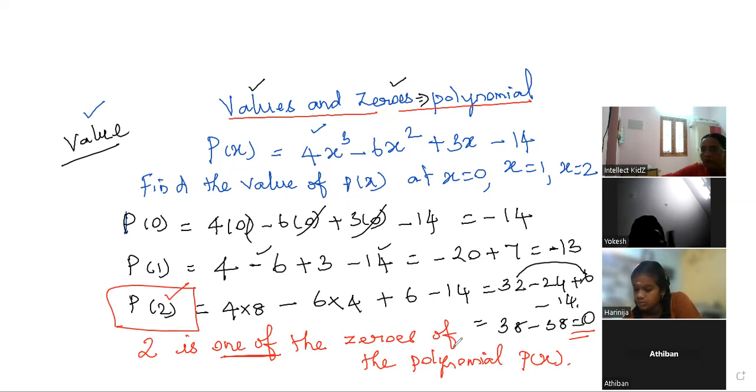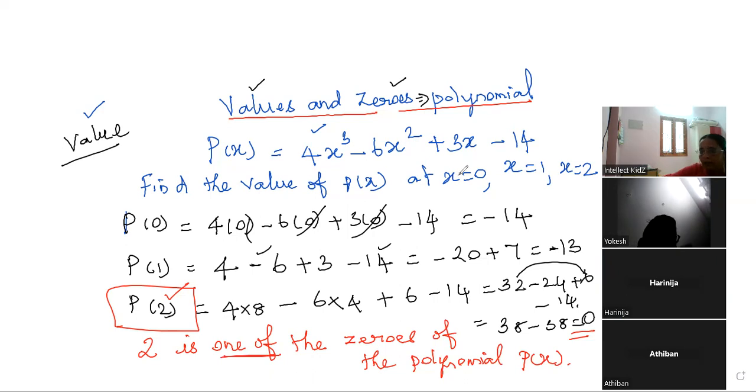0. The value of x for which p of x becomes 0. Okay va? That is in the variable x, நாம இந்த polynomial use பண்றோம். So in a polynomial p of x, the value of x for which the polynomial becomes 0, p of x becomes 0, is called a zero of the polynomial. Okay, so 2 is one of the zeros of the polynomial. Okay va? இப்ப valuesக்கும் zeroesக்கும் difference தெரிஞ்சுச்சா? இதுல யாருக்காவது டவுட் இருக்கா?